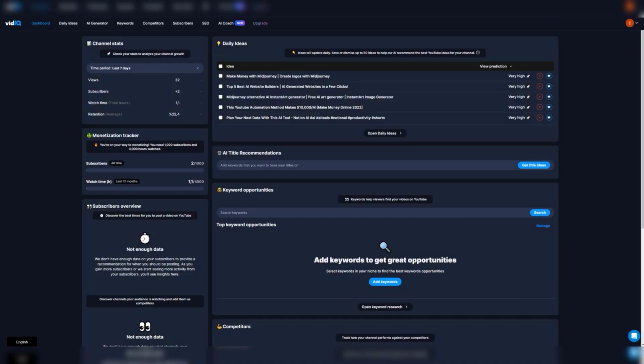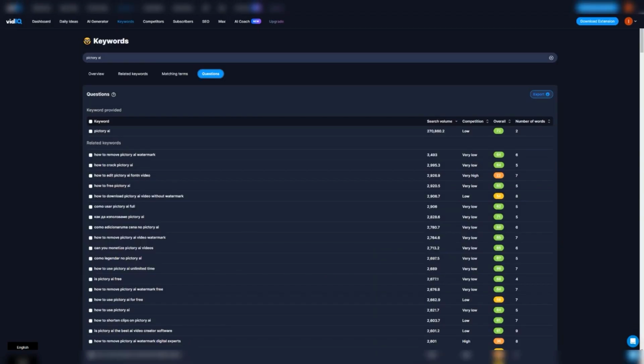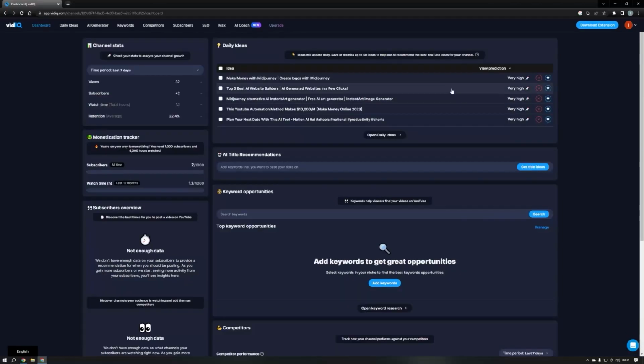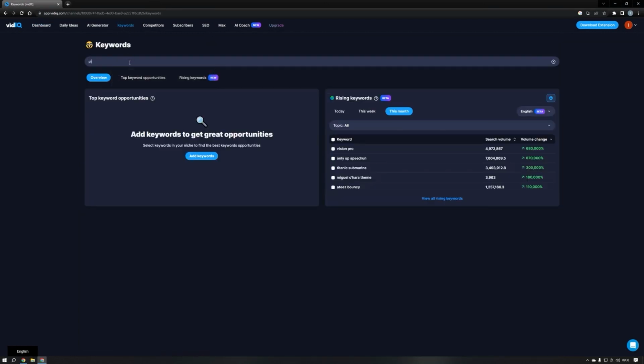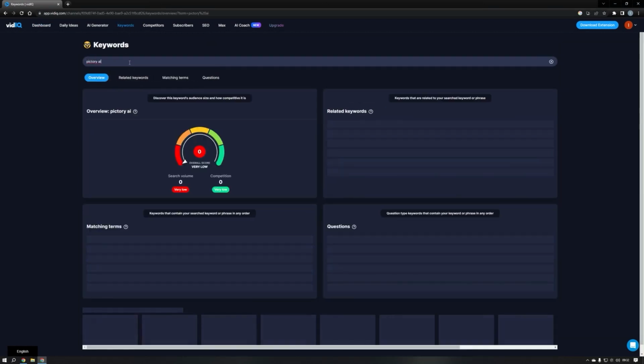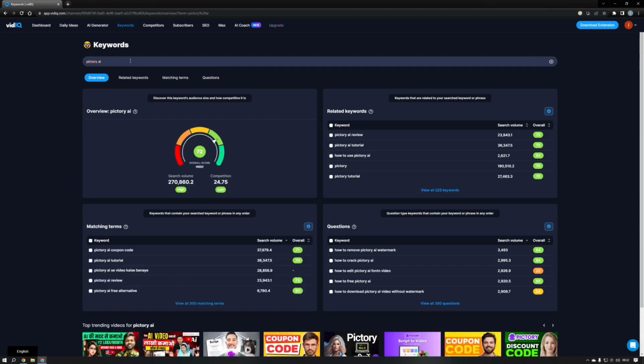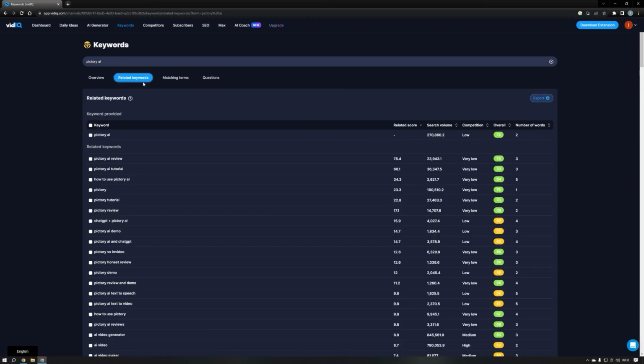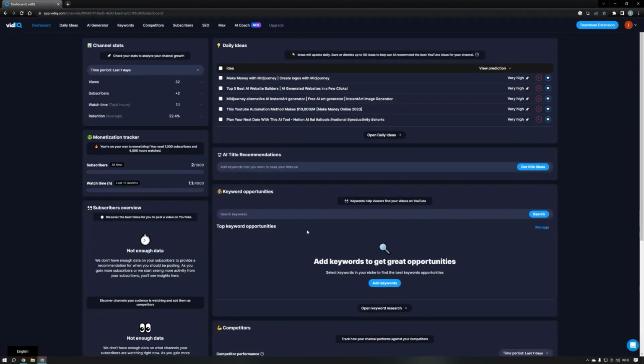VidIQ is an all-in-one suite of tools designed to empower content creators. With VidIQ, you can dive deep into keyword research and optimization score checks to ensure your content stands out. Gain valuable channel insights that help you understand how your content is performing and make data-driven decisions. But that's not all. VidIQ goes beyond the basics and offers a wide range of analytics reports. Dive into competitor comparison, explore audience demographics, and understand your traffic sources. The comprehensive suite of features includes keyword research and optimization tools, competitor analysis, and traffic sources analytics, among others.